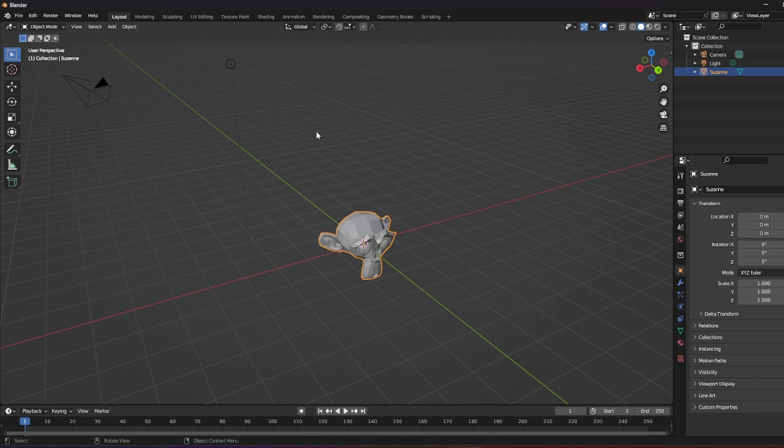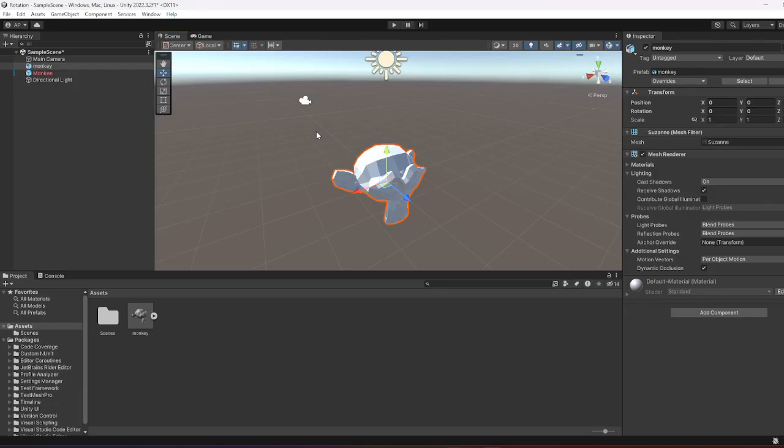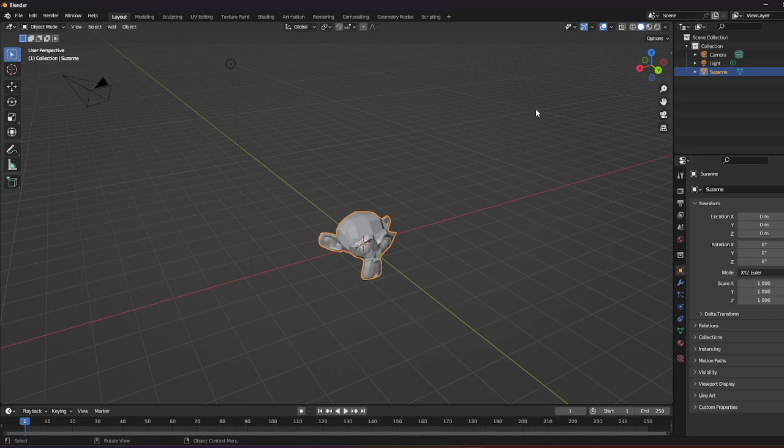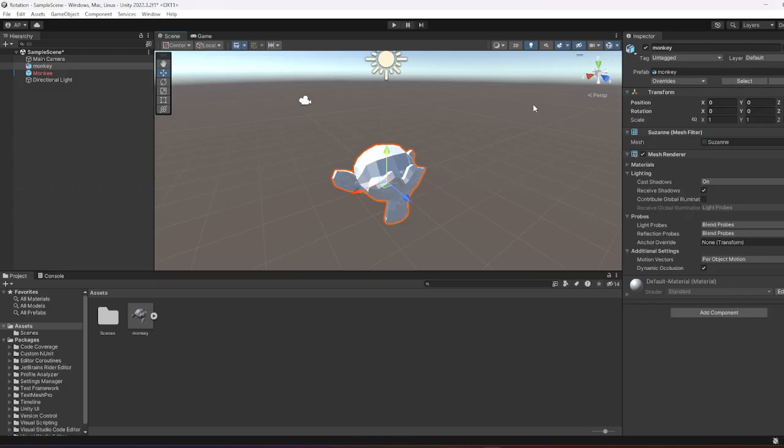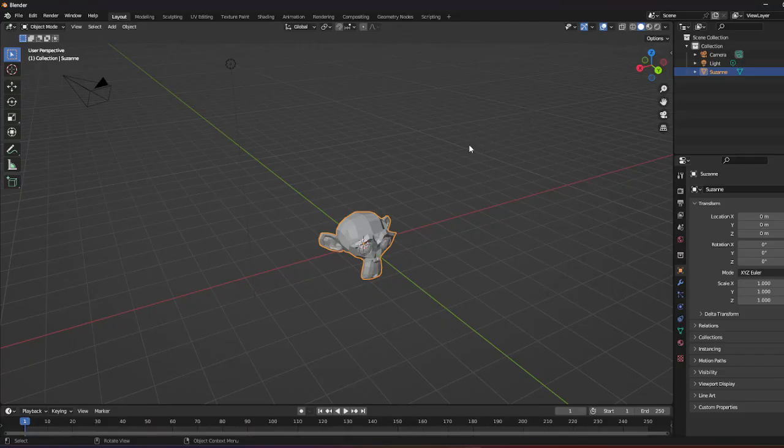Now I'm going to explain a little bit of what's really happening. Blender and Unity have two main differences in their coordinate axes. One is that I believe Blender uses right-handed axes and Unity uses left-handed axes. The quick and dirty way to explain that is, in Blender, if you orient the Z and the Y in the same way, the X faces this way, and in Unity, it's coming out that way.